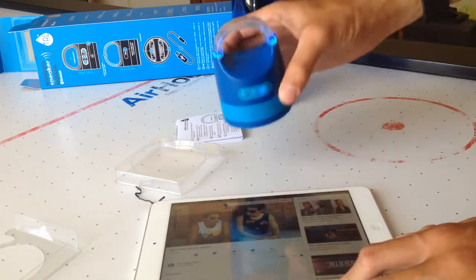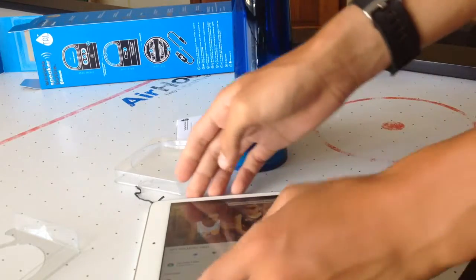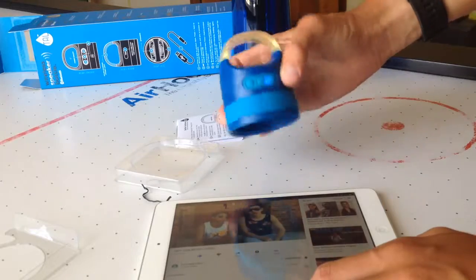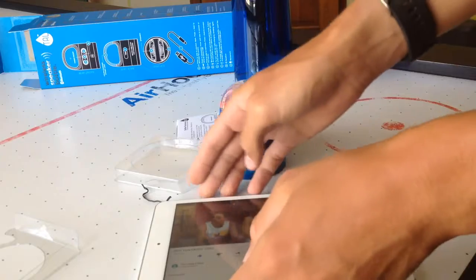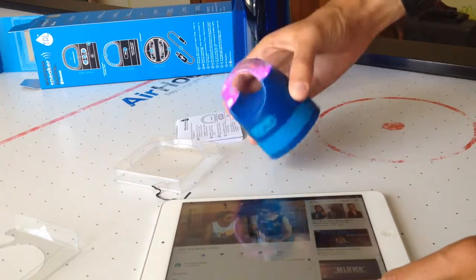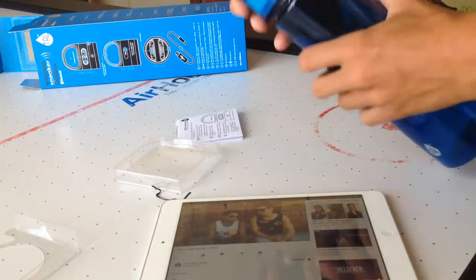So the Bluetooth speaker is on. I don't know how to turn up the sound on this — I've been pressing this button but that doesn't seem to do anything. I think the only way to turn up the sound is by using your actual device. That's pretty cool — it's got like the light show going on, that's pretty nice. It looks like it just cycles through a bunch of different colors. And then you can probably put the music on.